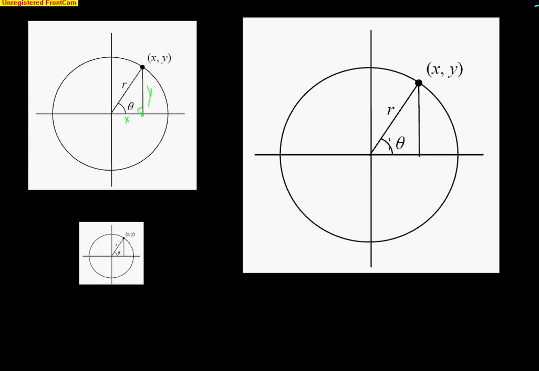Here's a bigger circle. The y is bigger than the y over here, and the horizontal distance of that triangle is x. This triangle is clearly bigger than this triangle, but they're similar triangles because they're both based on the same angle theta. I didn't change theta — all I did was make the radius bigger. Here's another one that's really tiny. Y is the vertical height, x is the horizontal distance, and we get the exact same angle. The ratios between the radius, the x's and the y's, stay the same regardless of your radius or the size of your circle.